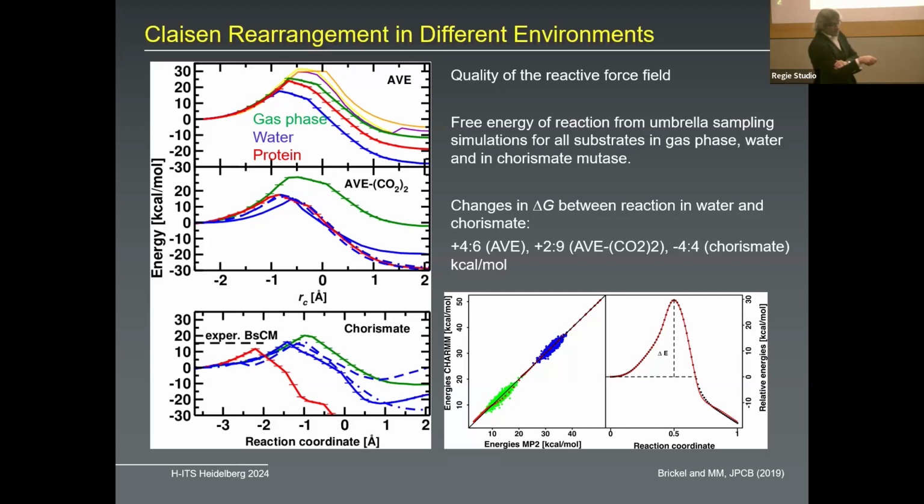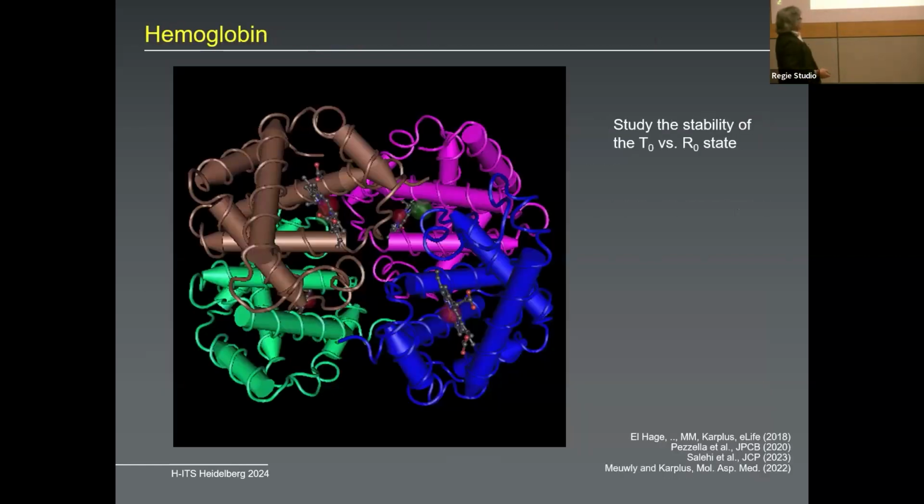chorismate it is actually favorable, which means that the protein does its job. And the explanation for this is that entropy is extremely large in these two systems. If we put this into Chorus rate, there's a lot of free space, and the transition state cannot be stabilized as it can be for the native substrate.